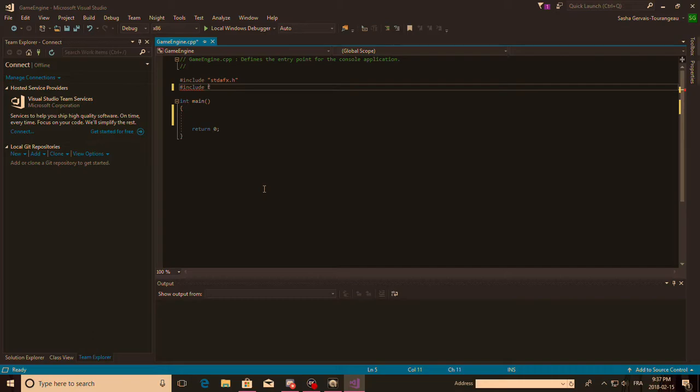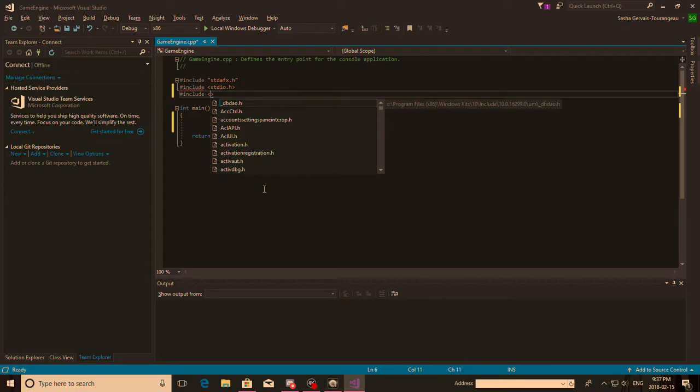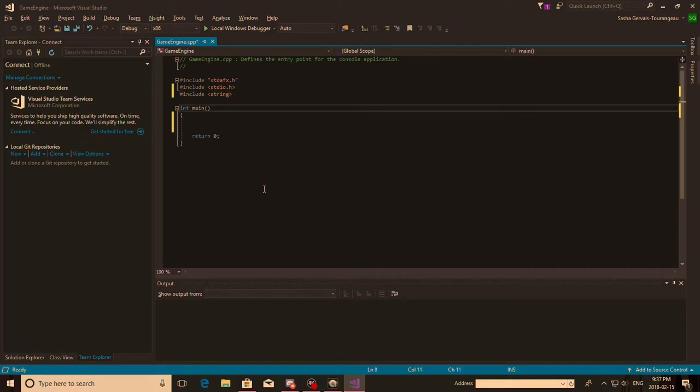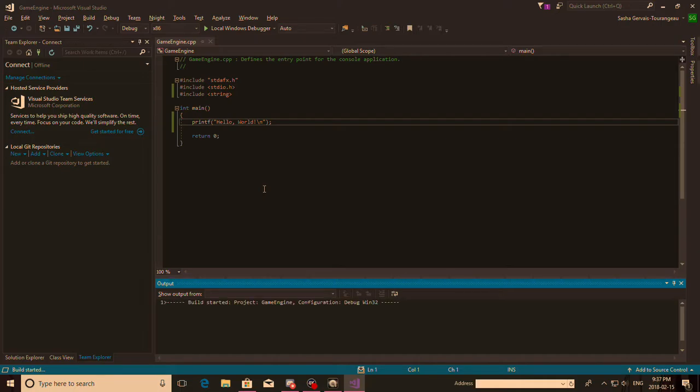I keep it in French, gotta change that. We're going to include some strings. Okay, so to make sure everything works, I'm just going to go ahead and print hello world right away. Control F7, is that compile and run? We'll see. Nope, that's just compile. F7, compile and run? Nope.